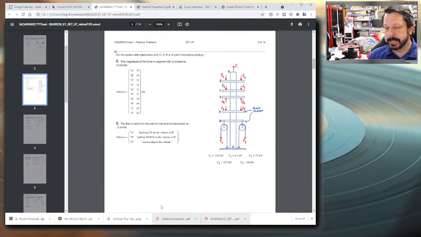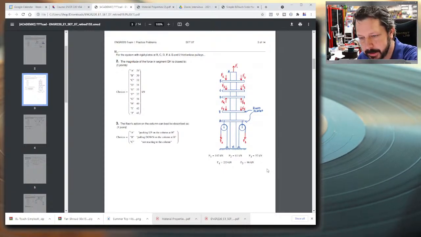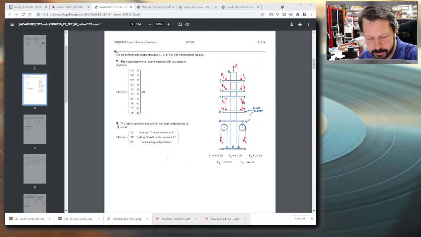All right, here are, well, that's one of them, but that's not the first one I want to do. This one is problems 2 and 3 from an exam practice set from 2015 or 2016, so quite a while ago. And this is the problem that we're looking at. This one isn't really about any kind of mechanics other than drawing free body diagrams. So why don't we copy all of this so that we can write on it, and put it in here.